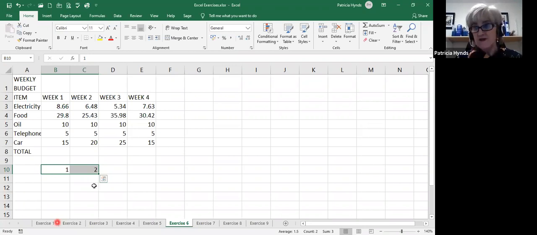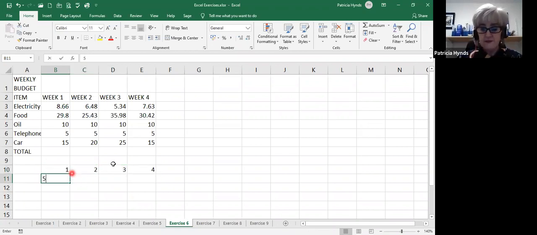Now, I'm going to use fill again, but it's from the second cell. Both are highlighted. So I'm using the fill handle and I'm copying 2 cells to the right. Do you see that? Now, that sequence could have been 5 and 10. And if I highlighted both of those and use my fill handle, do you see the way it follows the pattern that you set?